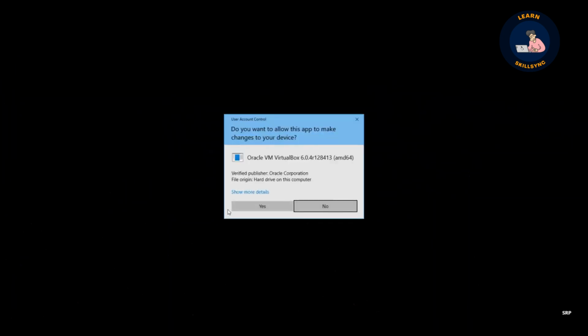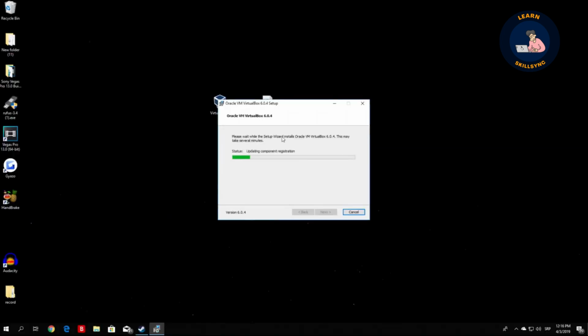It will prompt you for the administrator password. Basically, if you allow this application to make changes, you press yes, and this will install in just 10 or 20 seconds or something like that, and you will be good to go. Then you can open the VirtualBox and we can proceed to the actual creation of our Kali Linux virtual machine.